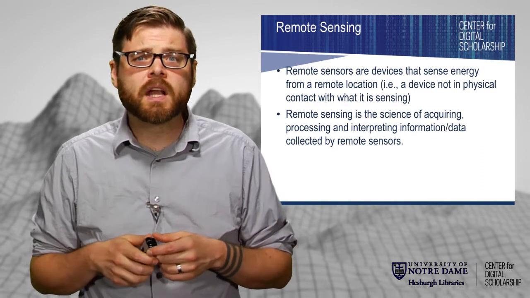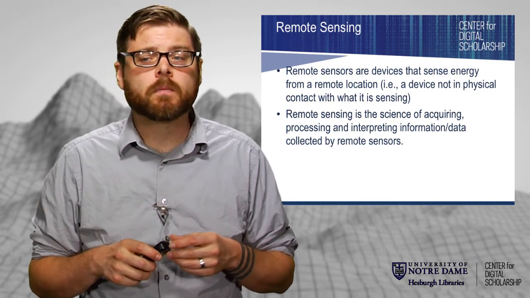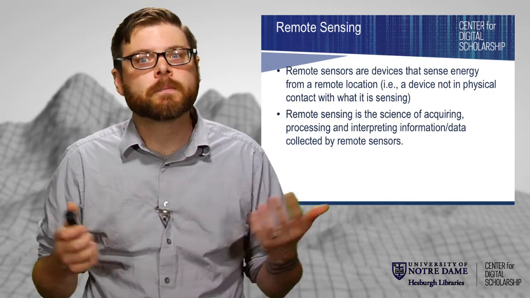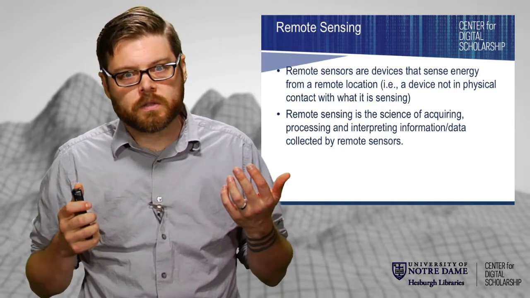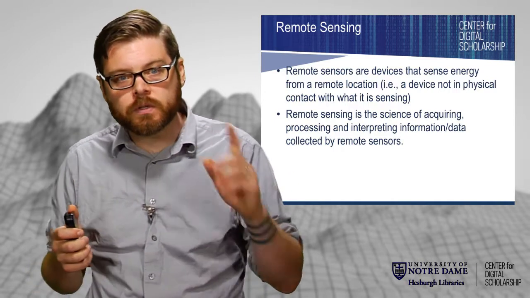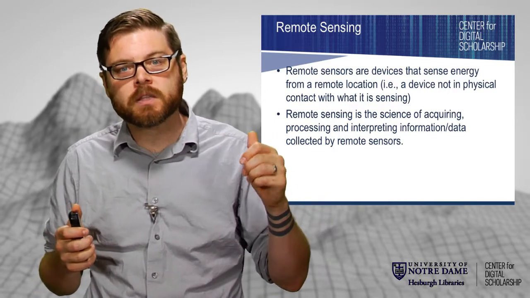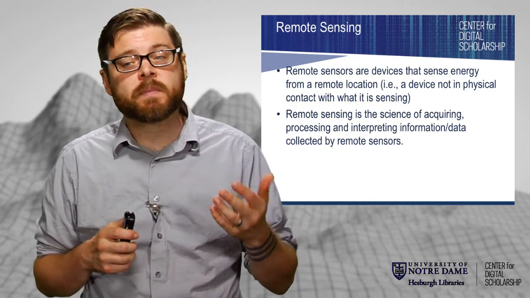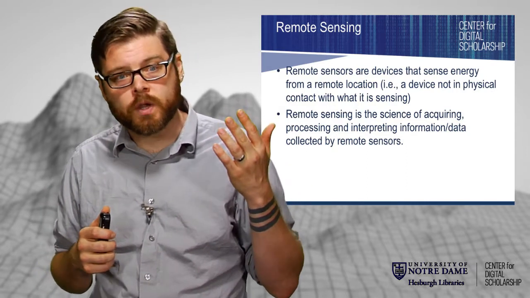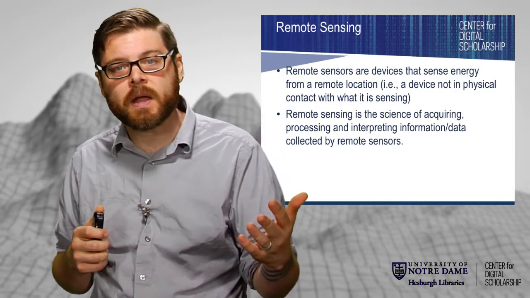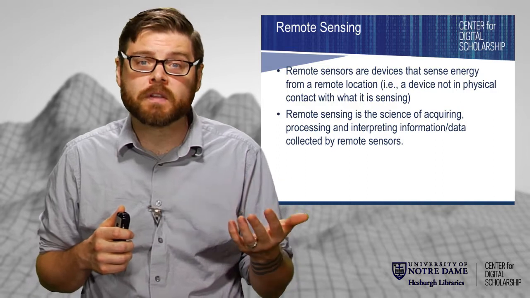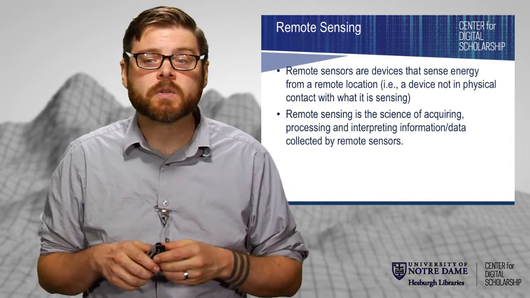And this is all part of the concept of remote sensing. In this case, remote sensing is really just something that senses energy remotely. Whether it's actively doing this by sending out a signal and then seeing what comes back to it, something like radar or LiDAR, or whether it's doing it passively, working off of light that's come from the sun and has bounced off the surface and then comes back to the sensor, something like a digital camera without a flash, or a lot of these satellite imagery sources.